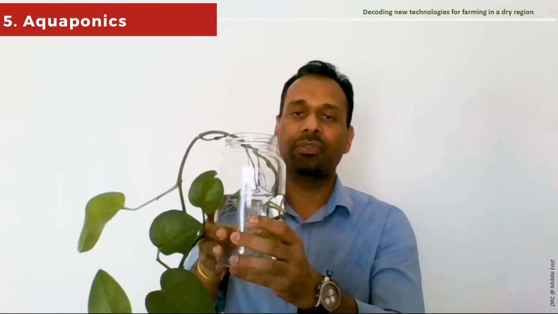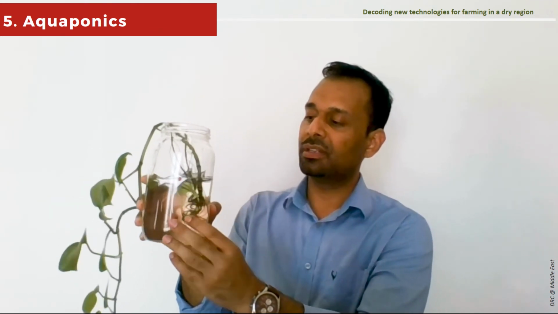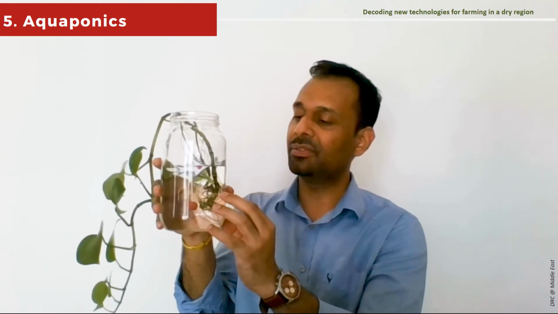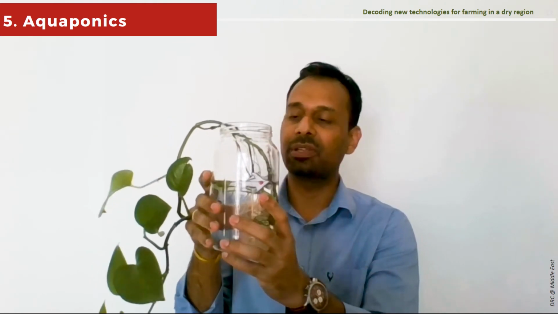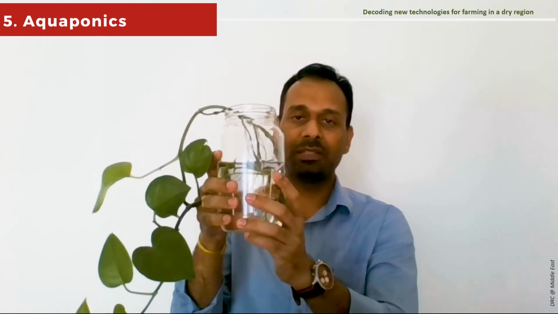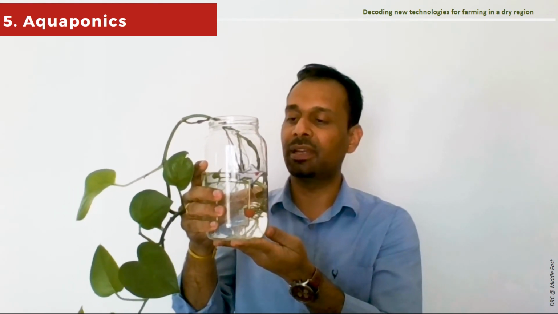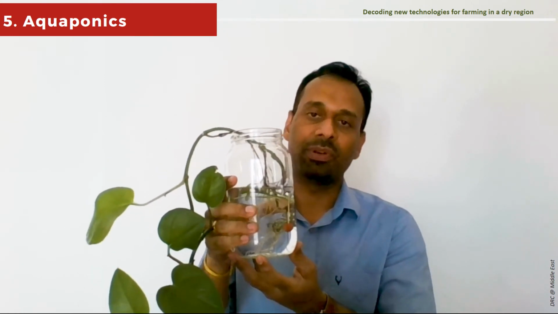And this is a kind of aquaponic system where the waste from the fish, basically nitrates, is absorbed by the plant roots, and the plants also clean the water by absorbing the nitrates, and it's good for fish to survive in such water. So this is basically a kind of symbiotic relation between plants and aquatic life, and this is the logic behind the aquaponic system.